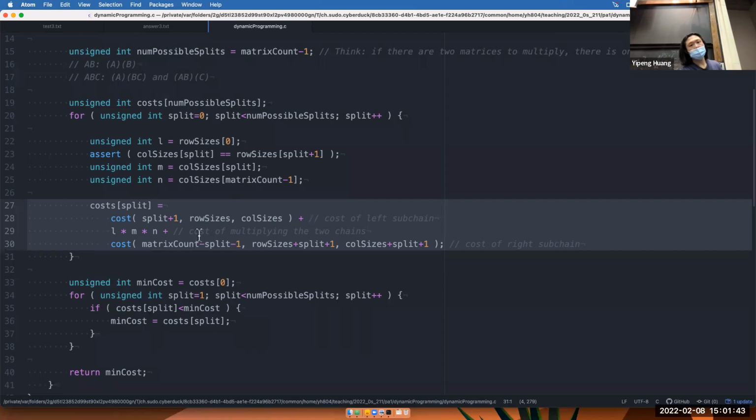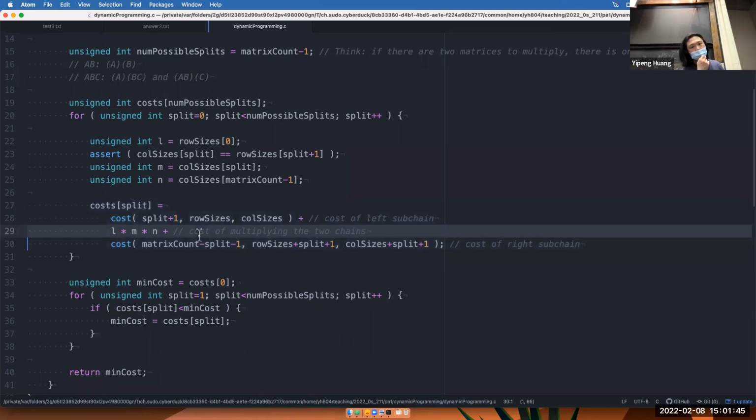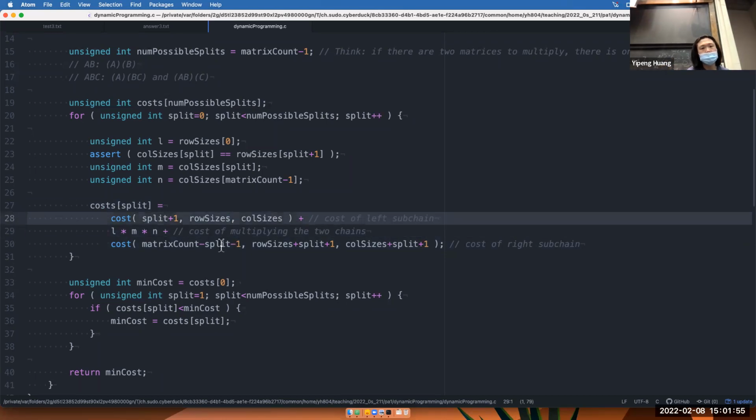So you'll see the middle case here, the final multiply BCD versus A, that's L times M times N. And then you have the two recursive cases: what's the cost of finding everything to the left of the split, and what's the cost of finding everything to the right of the split.